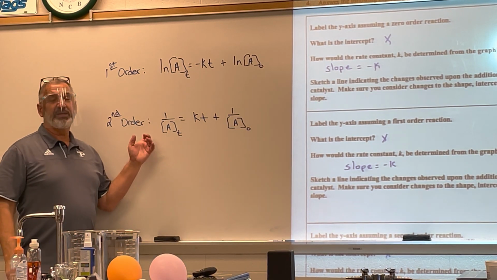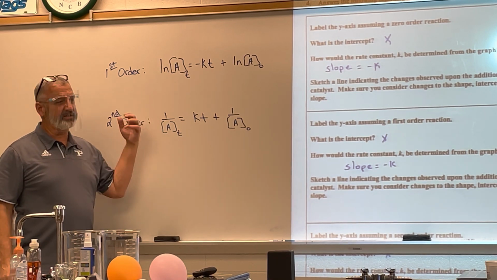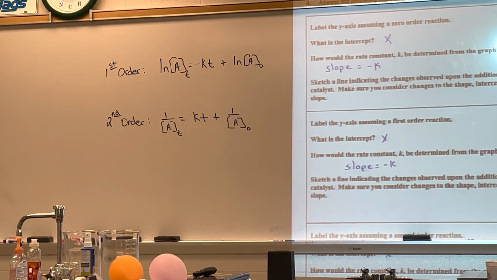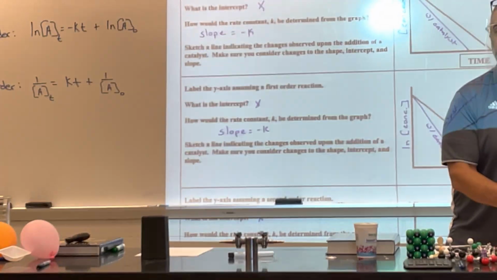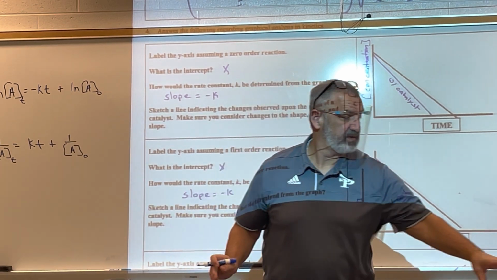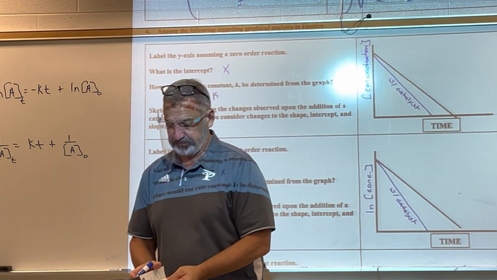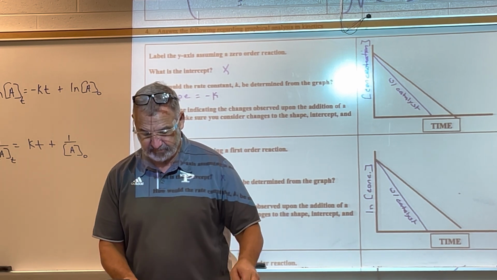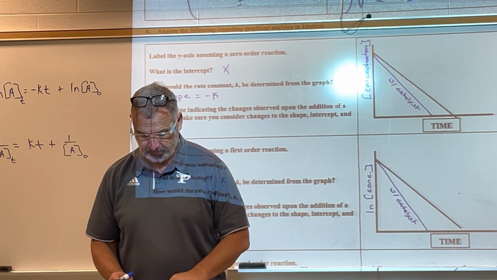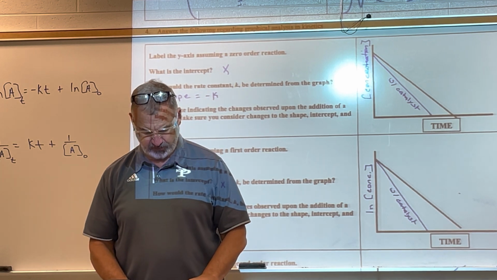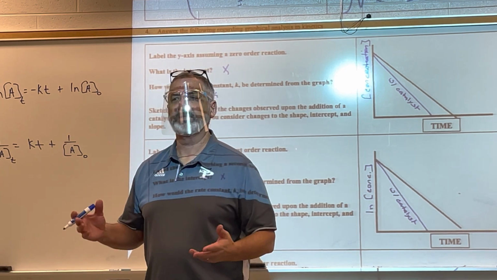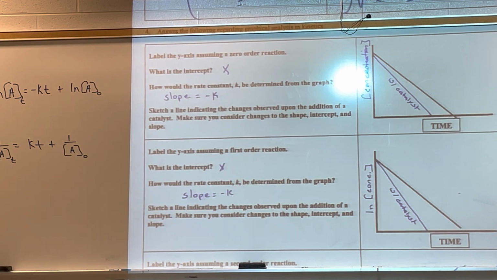Now, if those equations aren't right, then I can just look them up here. I'm probably just going to look them up to make sure. They're given on your equation sheet, so it's not like you have to memorize them. But I don't want to give you wrong information either. Minus kt plus natural log. Okay, so these two are right.